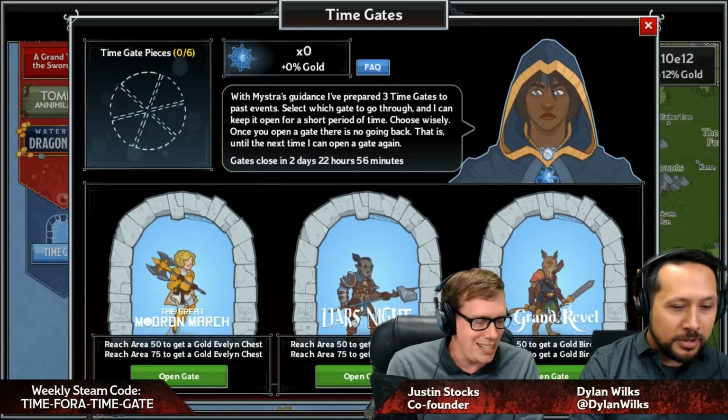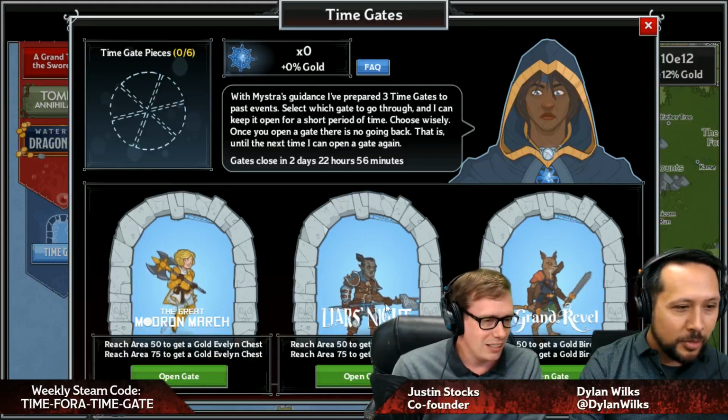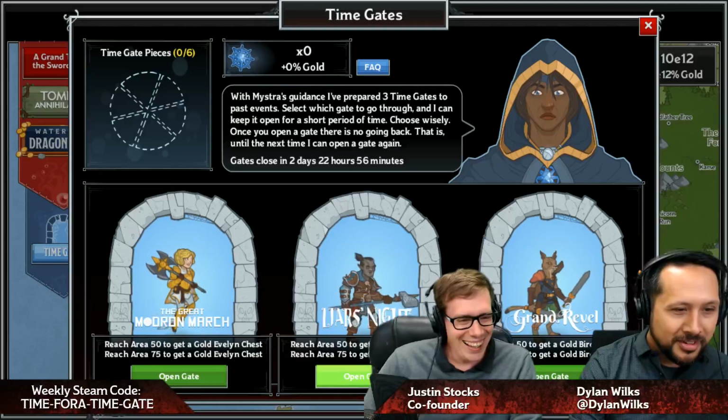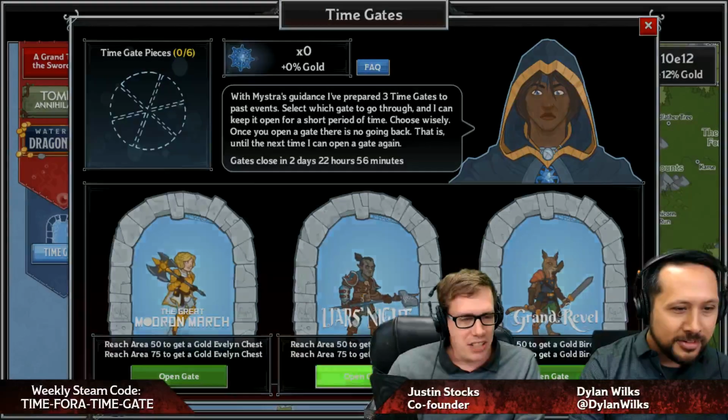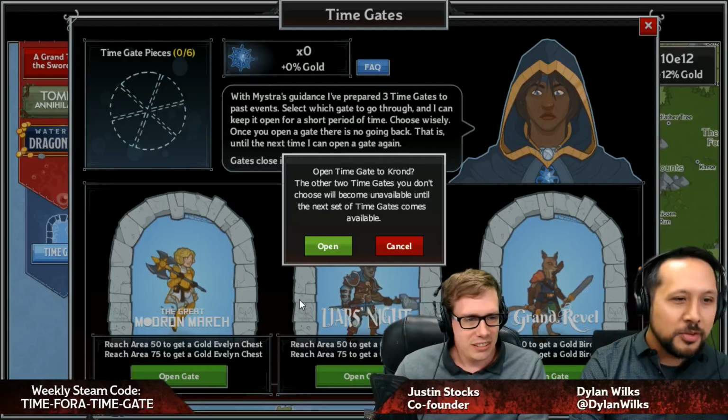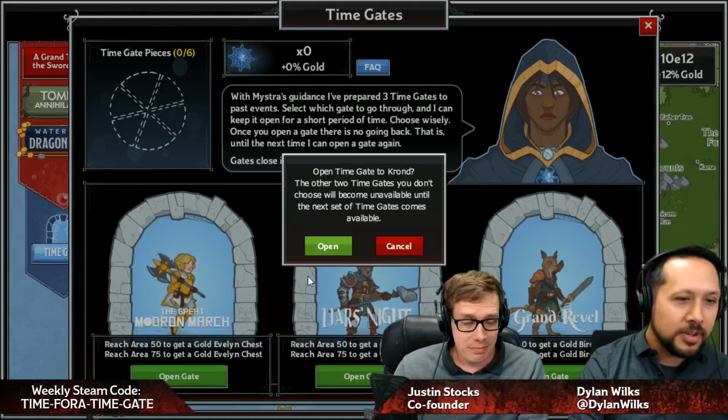So don't be too hasty to click Krond. Evelyn's totally my favorite, but I feel like if I don't pick Krond, nobody will. So I'm going to pick Krond. All right, we're going to get some Krond chests. So you open a gate. Open a time gate to Krond. The other 2 time gates you don't choose will become unavailable until the next set of time gates become available.